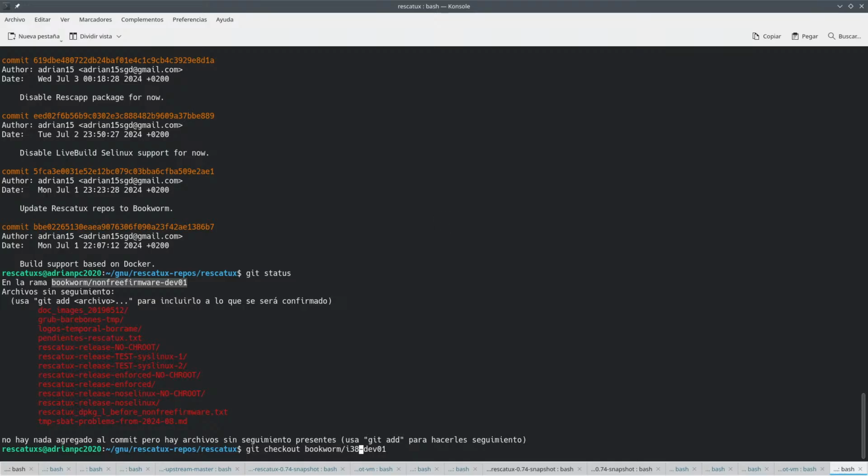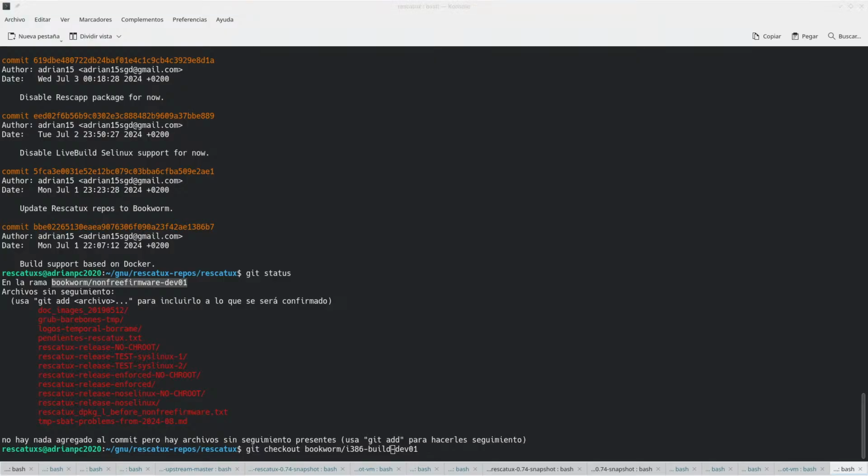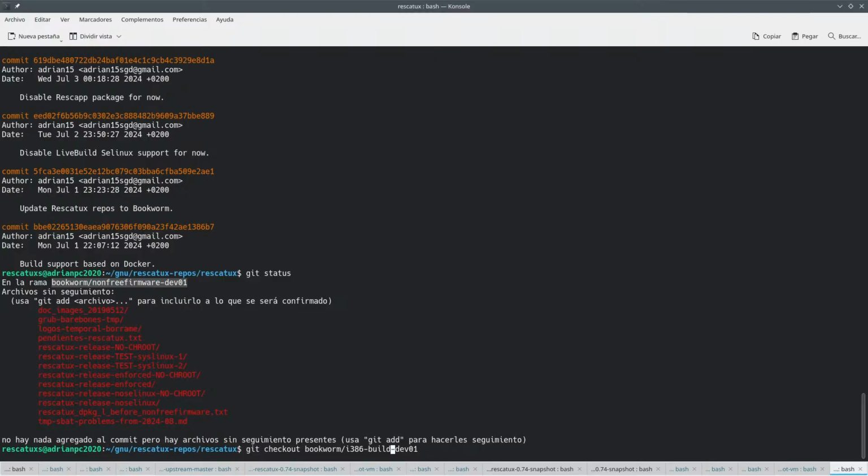So i386 support. i386 support. Okay. i3 build def 1.